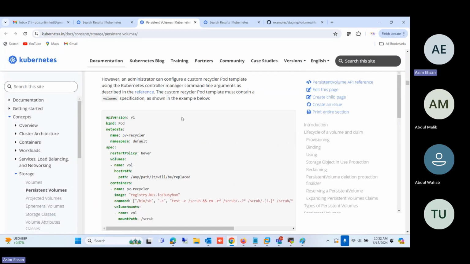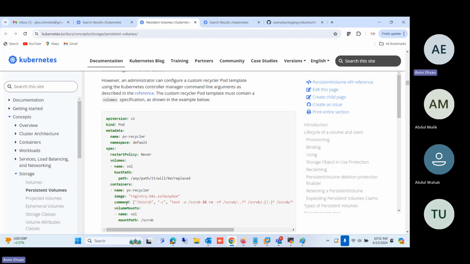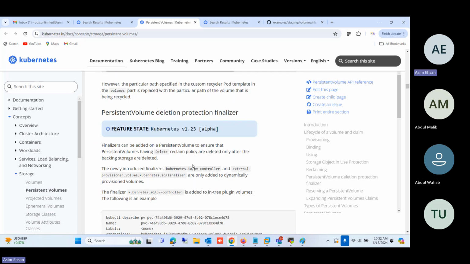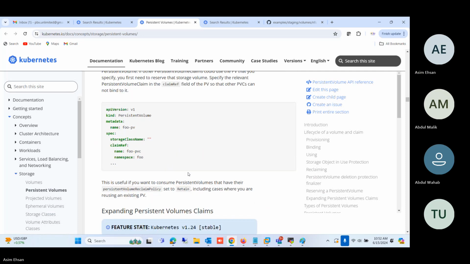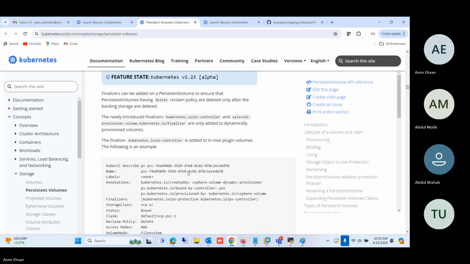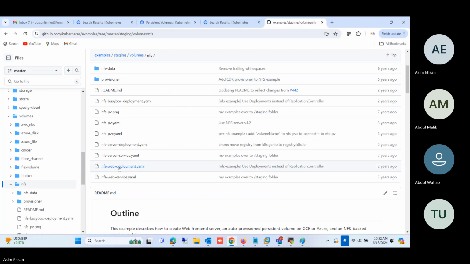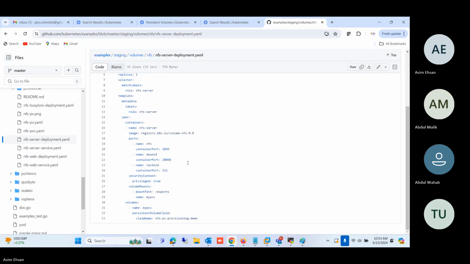Yes, this is the example where I have to define my volume and volume mount. And persistent volume is not defined here. Yes, here they define the volume. So let me just create a simple pod.